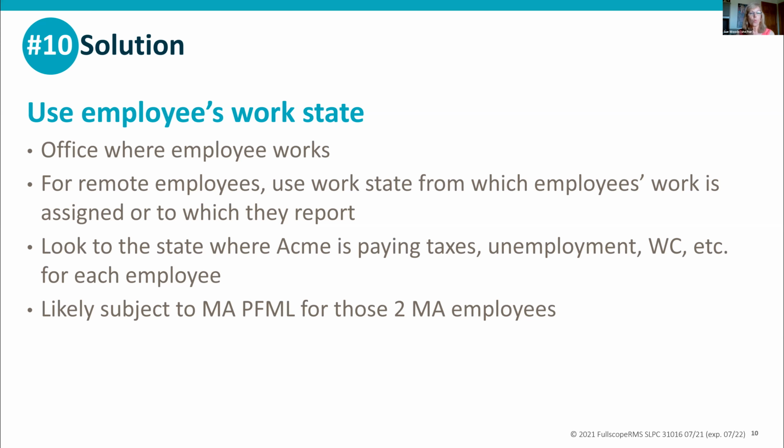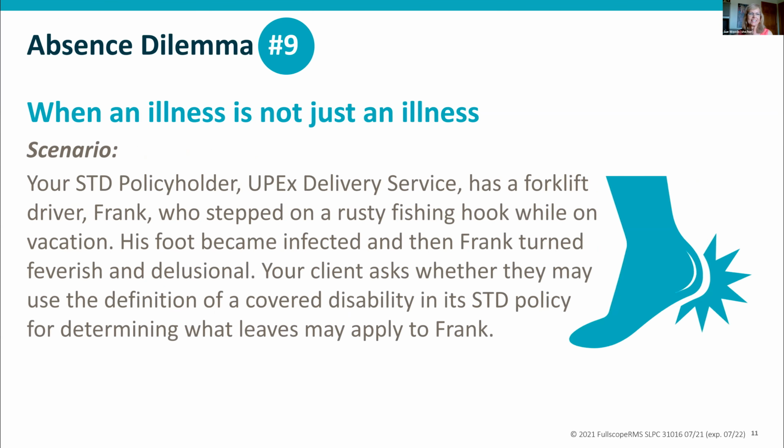And so what I want to stress to you is that an employee, just because they may be the lone person in a state with a PFML law, if they're not reporting up to another state or something of that nature, the employer still needs to look at the eligibility requirements for those state laws to see if they meet those laws, because even for 1 or 2 employees, they may need to comply with the state program. Let's go on to dilemma number 9.